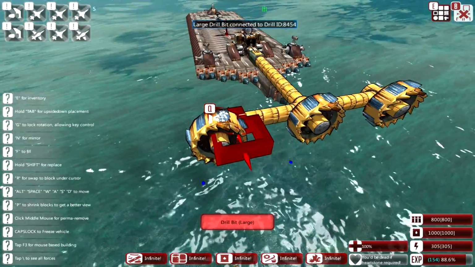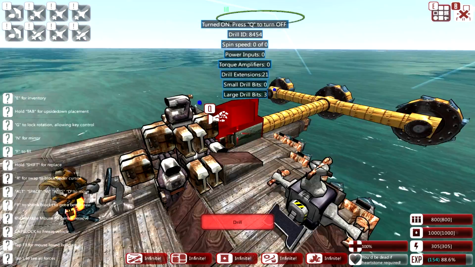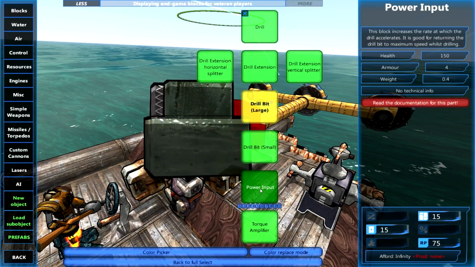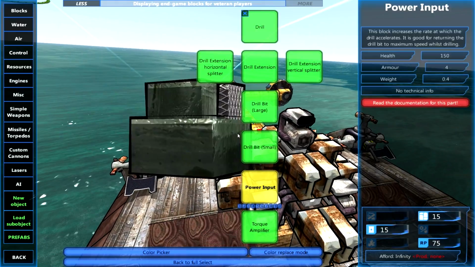So, alright, this is our basic drill design. There's no power here yet. If you look at this drill housing here, see, no speed, no power inputs or anything like that. So the next step down in this tree is the power input. This sets the maximum throttle for your drill. So we just need one of these here, and then all the rest is easy.